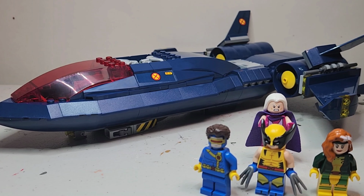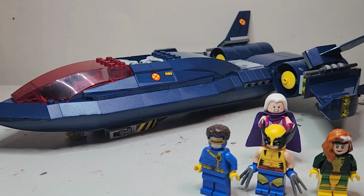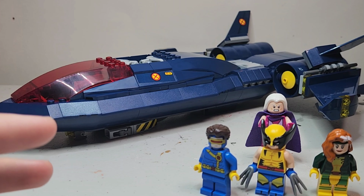I think it's okay. It's really great to be basically doing my first ever set review on an X-Men set. Now, when I was a kid, I picked up a lot of Marvel sets. I pick up basically everything, like a Star Wars set, a Marvel set, a Batman set, or something like that. And the one set I got when I was a really young kid is, of course, the Deadpool, Wolverine, and Magneto set. That set was great.